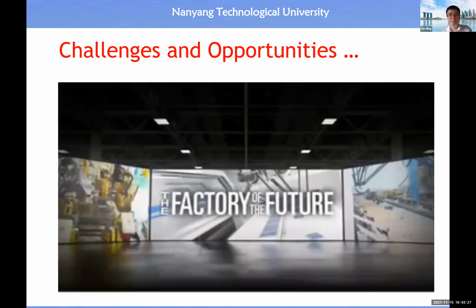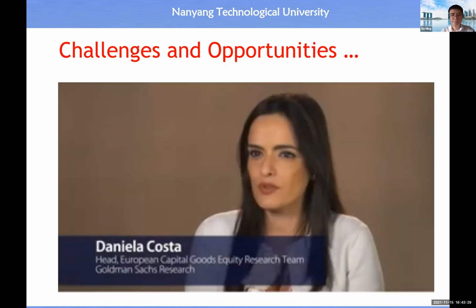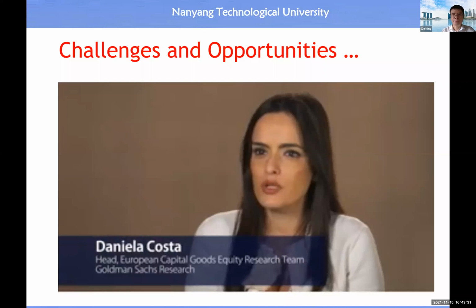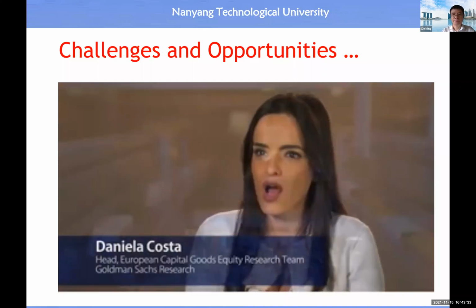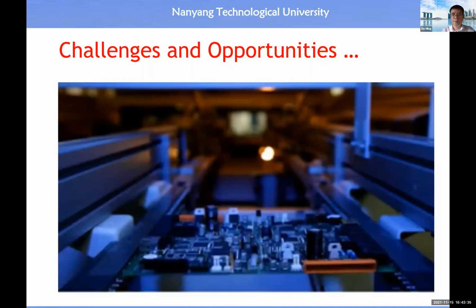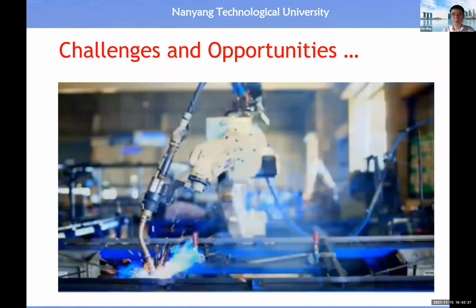We think the main technologies that contribute to the factory of the future could yield over $500 billion of savings, which partly will be split between consumers and partly with equipment manufacturers.